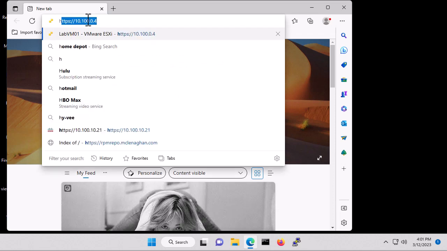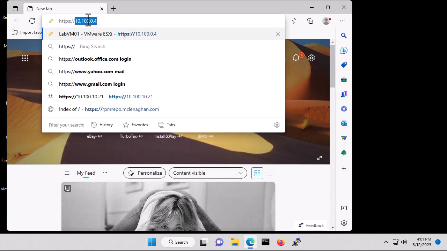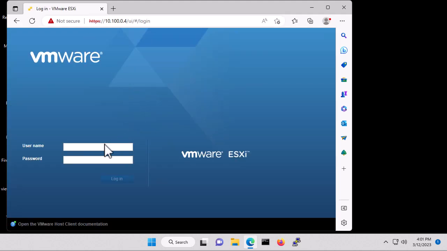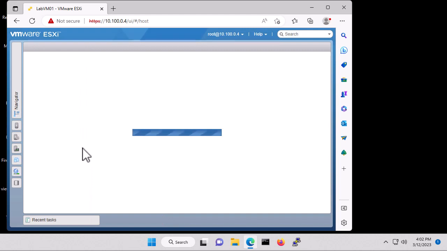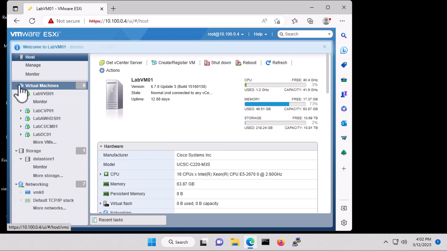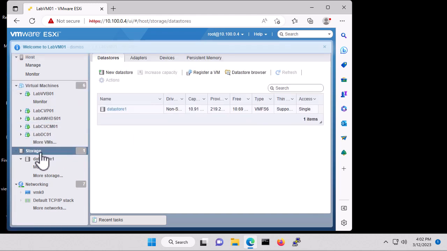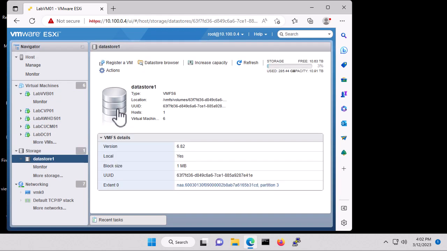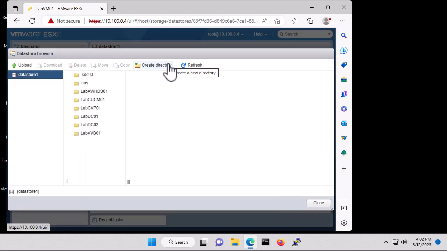Then I'm going to go to VMware at 10.100.0.4. I'm going to log in as root, click on Navigator, click on Storage, Data Store 1, and open the data store browser.